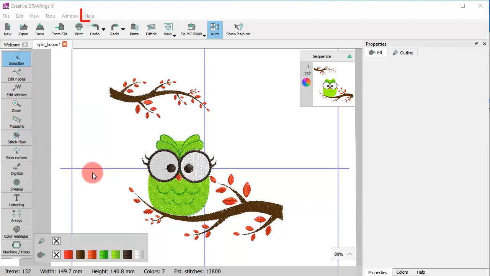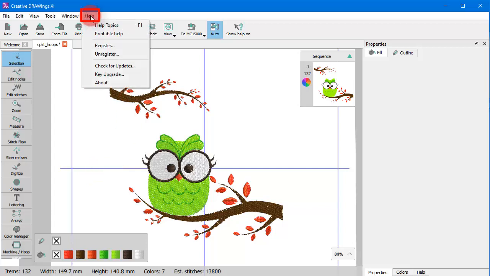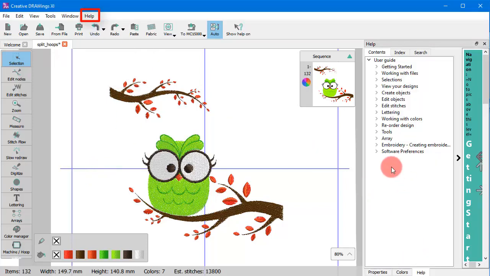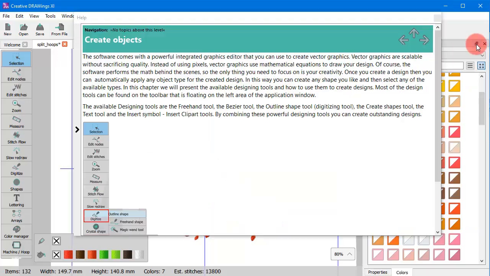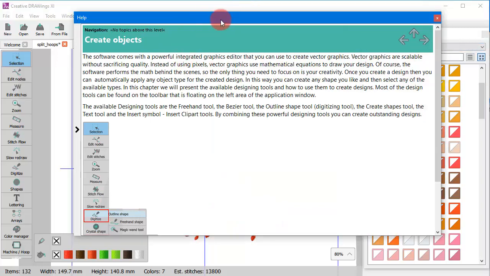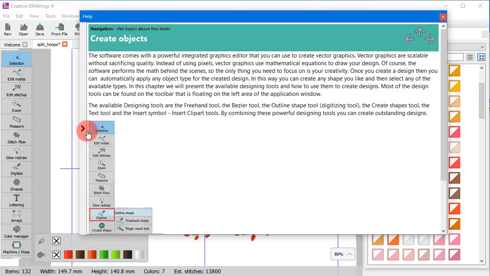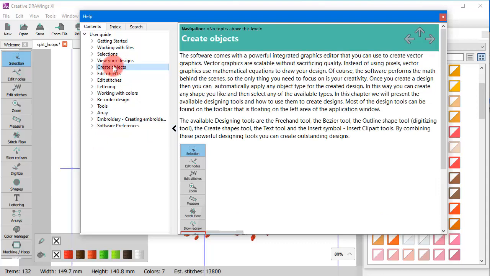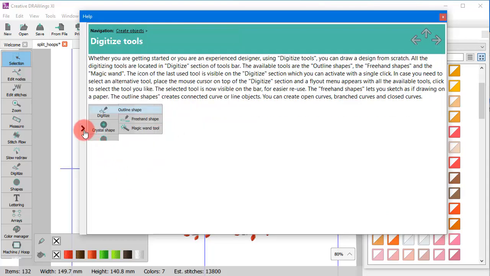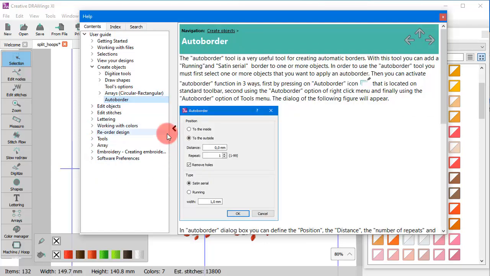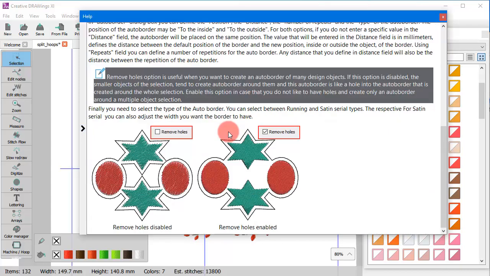The main resource of information, though, is the Help menu. You can see the contents of the user guide and expand the section you need. The Help window can be undocked and moved to the position you prefer. Change the size to match your reading habits and the available screen size. While reading a topic, you can temporarily hide the table of contents to increase the available space.